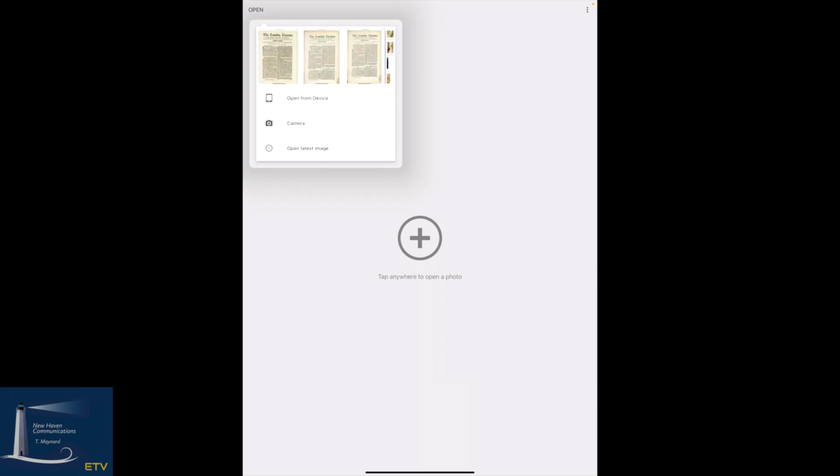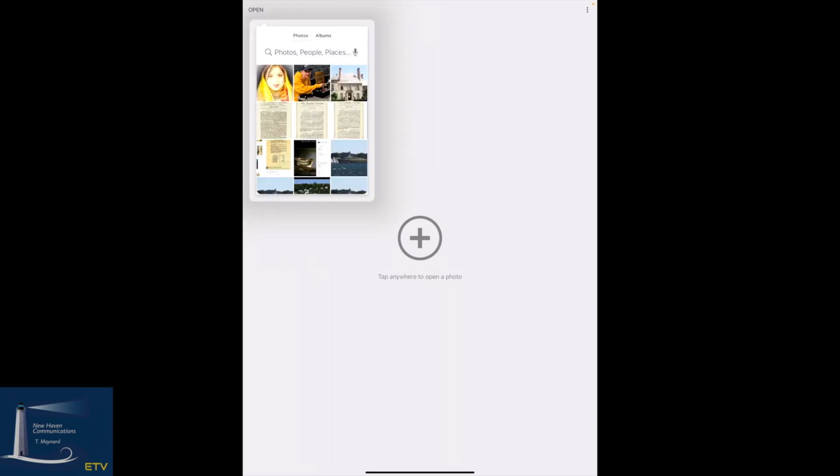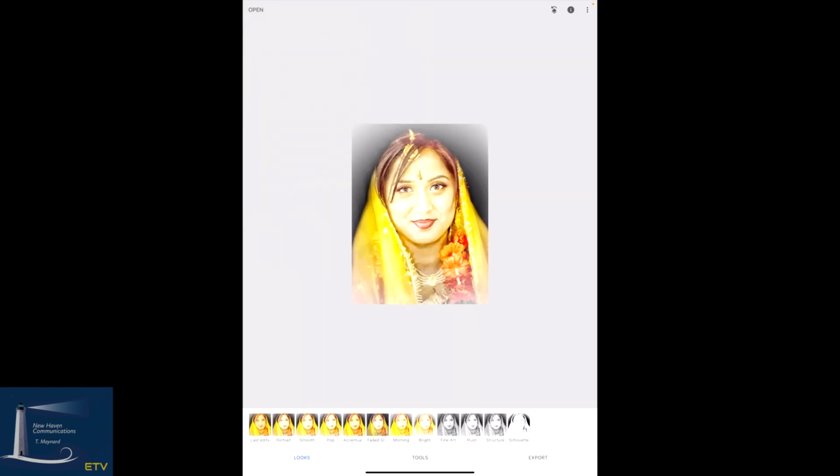So I'm going to bring in the picture that I want to work on. This is a portrait of a woman. This was shot down in Newport, indoors, and they used a flash, so everything's kind of blown out. In this day and age, that's the other reason why I wanted to use a portrait, because so many of us enjoy taking pictures of people, selfies, all that type of stuff. So I'm going to run through 3 or 4 real easy tricks that you can use to enhance a portrait, and those same tools you'll be able to apply at a later date in other kinds of photographs.